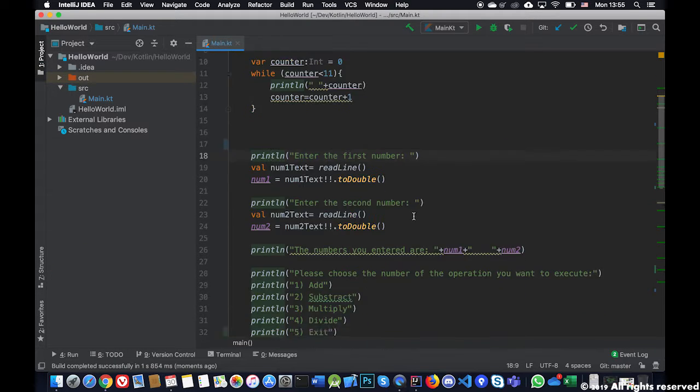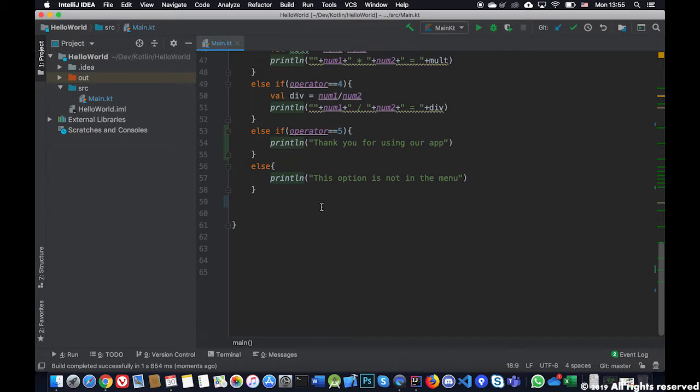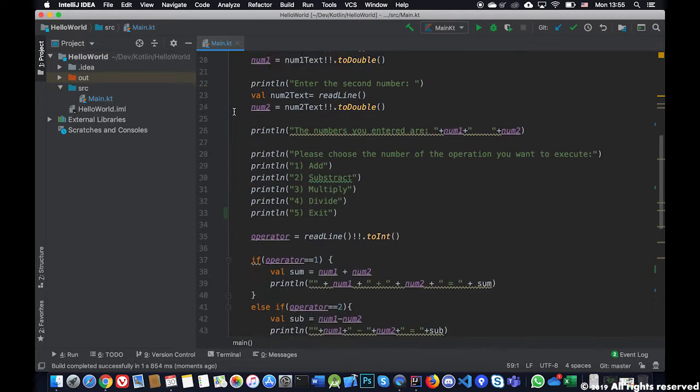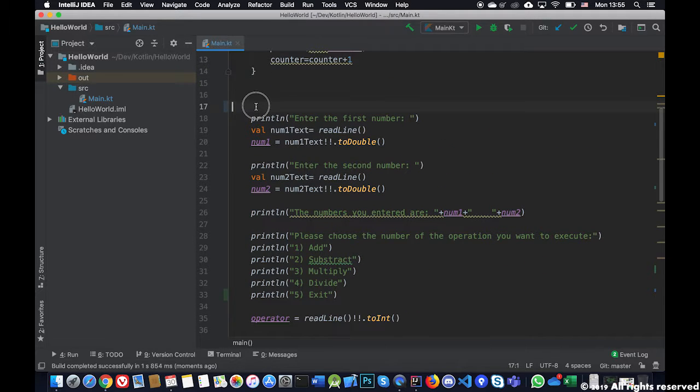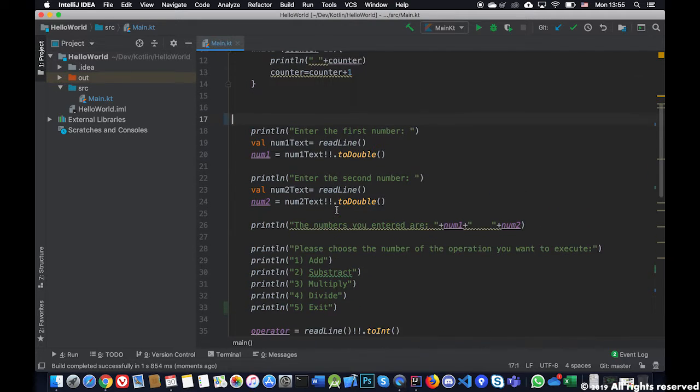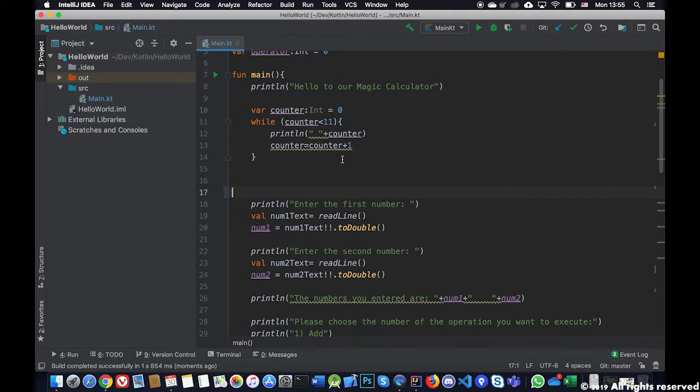We have to do something so that when it gets to this line here, line 59, it should jump back up here. It should jump up here and ask for 2 new numbers and let the user choose one of these options, in case it's not 5. So let's think a bit how we can do that.